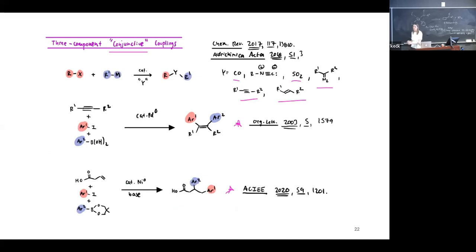And then finally, the conjunctive coupling or three-component coupling, where you interfere with the traditional cross-coupling of an electrophile and nucleophile with a third component. You can do that with CO to have carbonylations, SO2, and very similarly alkynes or alkenes to form more complex structures. Here is an example where you couple across an alkyne to form these highly substituted alkenes. And here is work from the Ingle lab, where you also have the same trend. You just cross couple across the alkene to form the diaryl product.